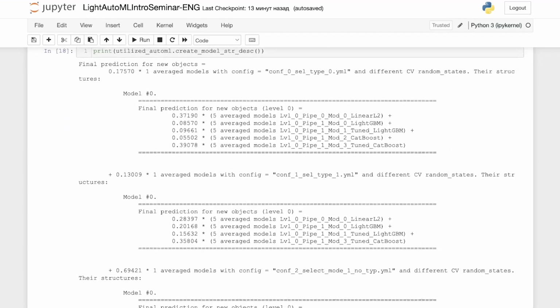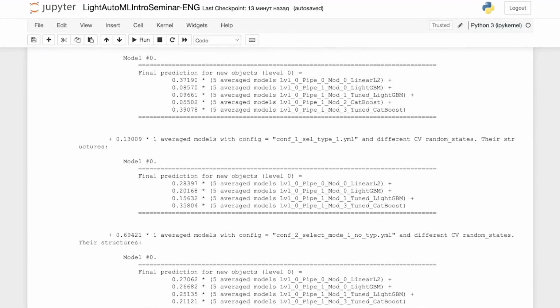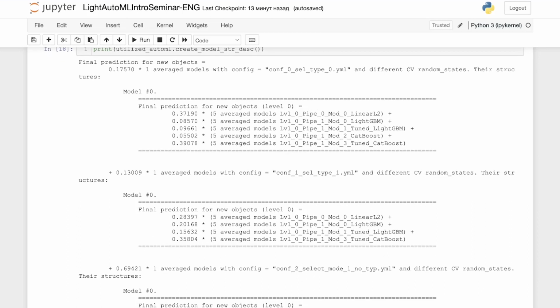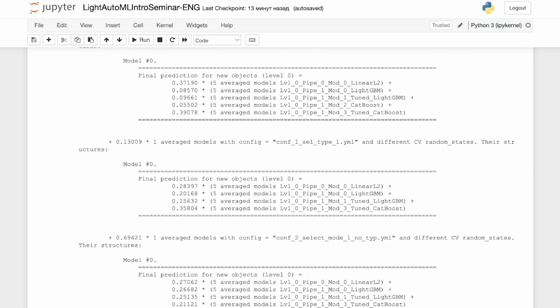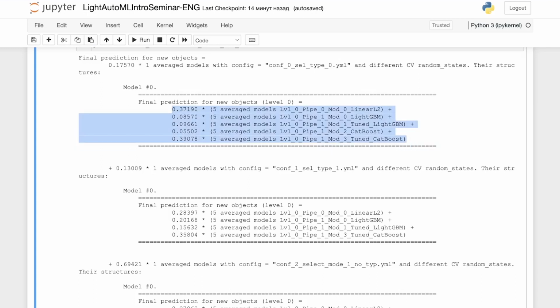Here finally we can see that there are 3 basic AutoMLs which are blended by our utilized tabular AutoML. In the first basic AutoML we have all 5 models, 4 gradient boostings and a single linear model, and their outputs are averaged with these weights.